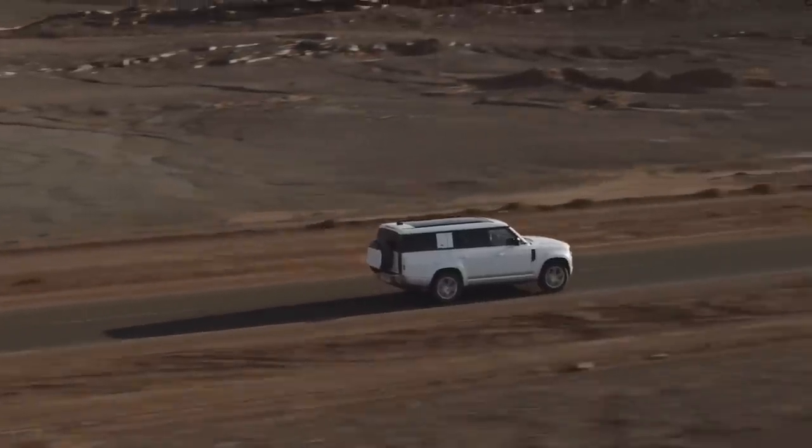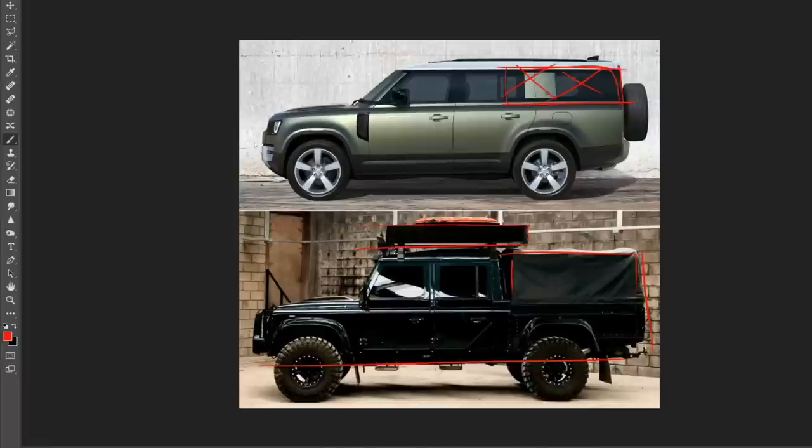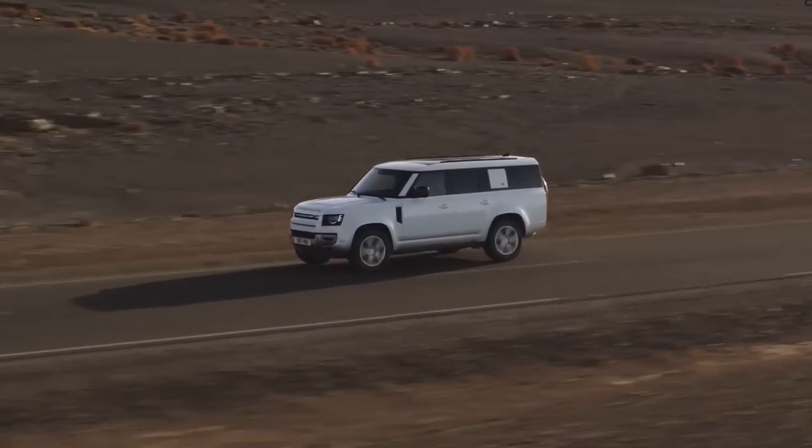One thing I really wish Land Rover would bring back is that the original 130 came as a pickup truck — just look how beefy and cool that thing looks. If you cut it somewhere here and turned this into a pickup, removed the rear section and added a bed cover, it would be the ultimate overland vehicle, just like we see here with a tent on top, traction boards, and massive ground clearance from the body down to the ground. We'd also need some more aggressive tires, since these are more road-going comfort tires — which is probably where 98.9% of these Defenders will spend their time anyway.